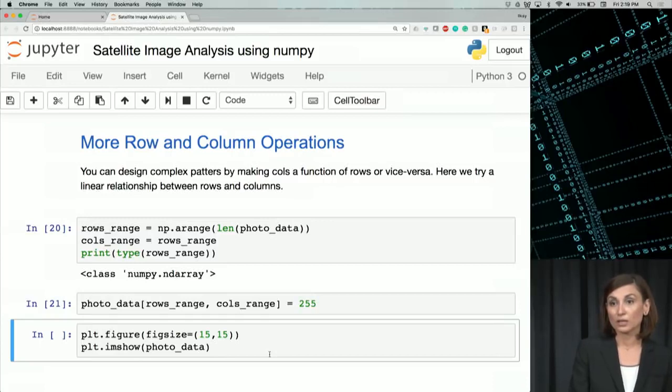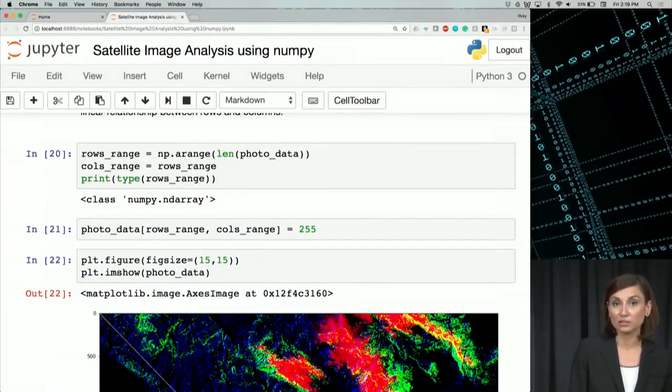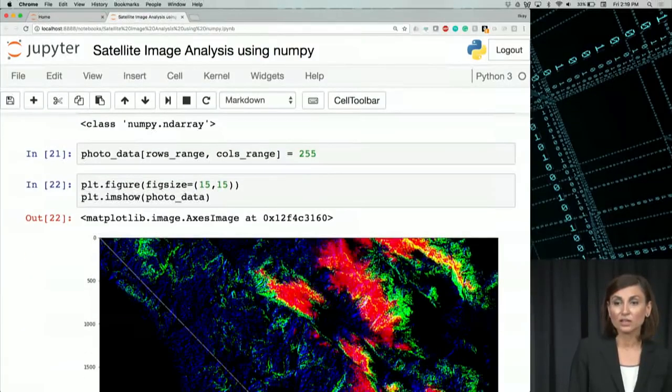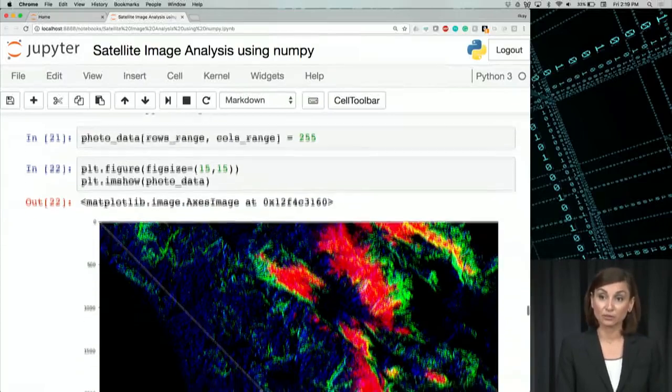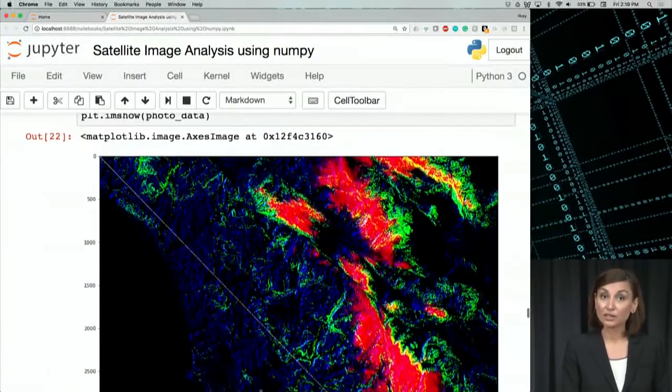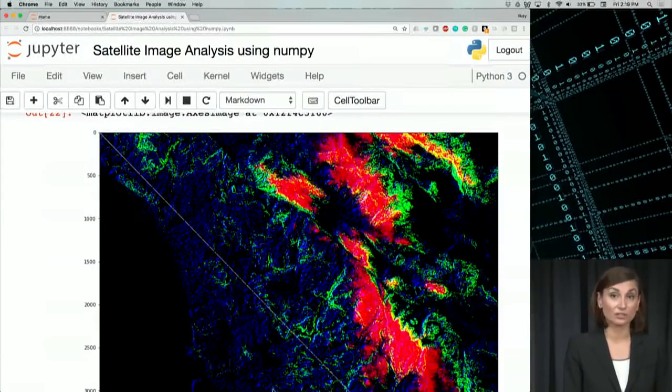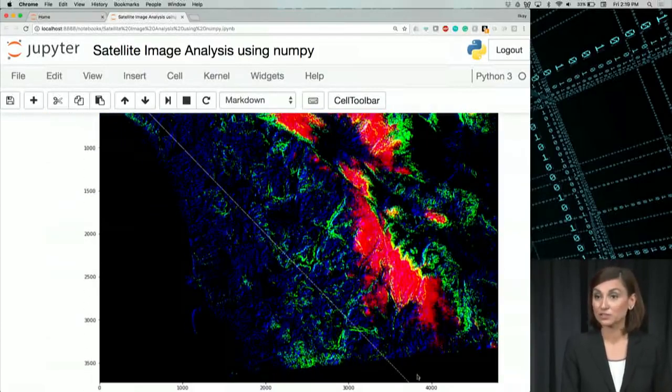Now, let's show our image. We'll see a diagonal white line, because those are the values we set, going through a virtual square in the left part of the image. Here we see that's exactly what we've done, right?